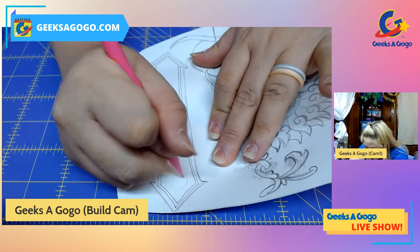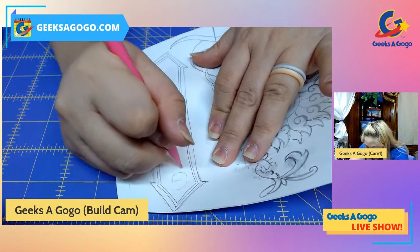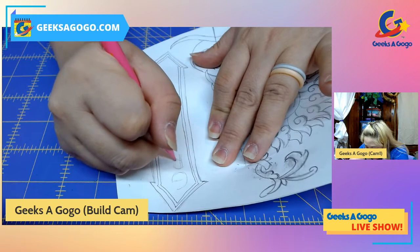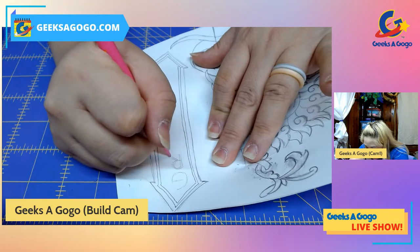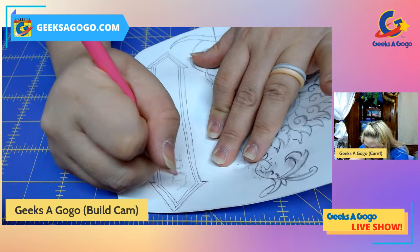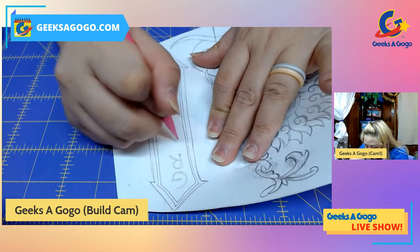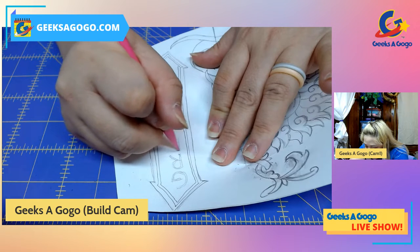So yeah, I do want to go to Maryland and get photos at the Cherry Blossom Festival, but that's so close. I don't know if I'm going to be able to make it. With all this pending stuff that I have going on, I don't know if it's going to be finished in time for that. But I know for a fact that by late April, early May, I'll probably be finished with this.